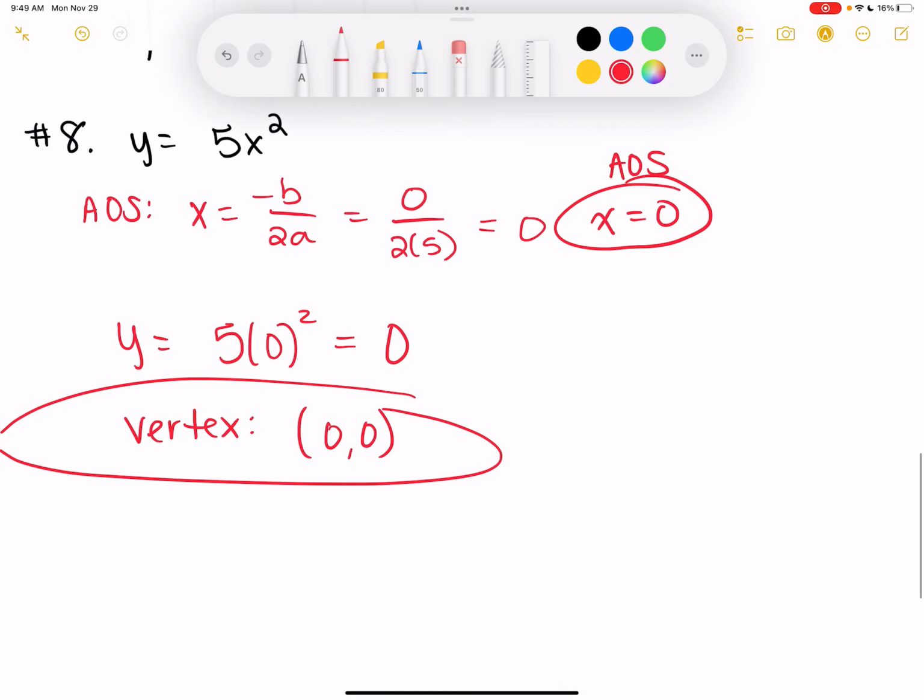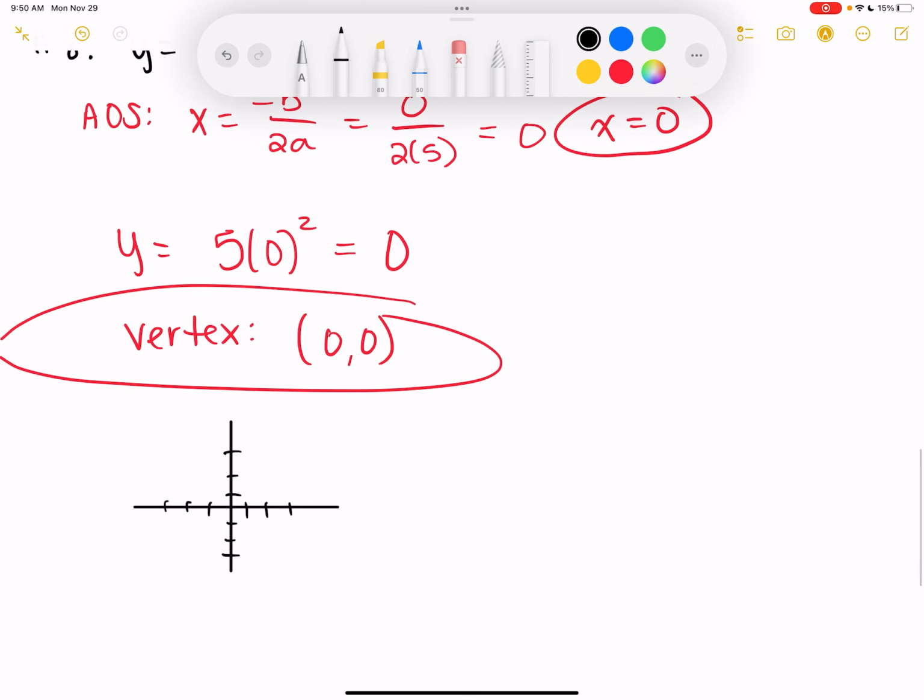So then you're going to want to graph the function. I don't care how perfect they are. Just like ballpark. I don't even really care. The ones where the vertex is at 0, 0, it doesn't really matter if you have all the little tick marks on there. But this one, well, okay. Typically what I do, plot your vertex at 0, 0.